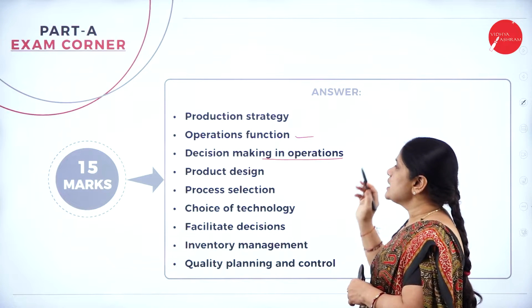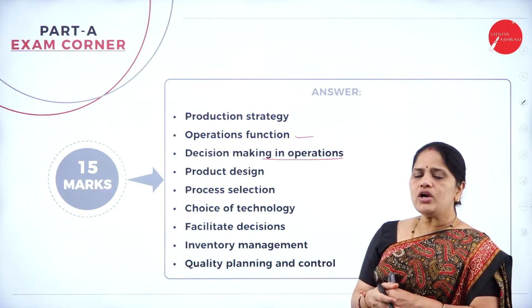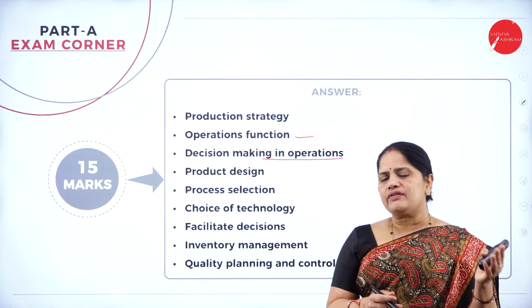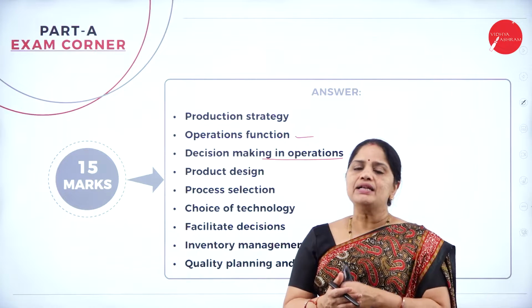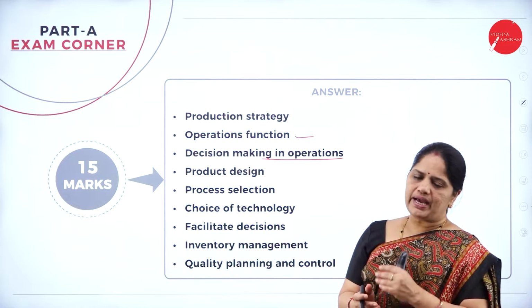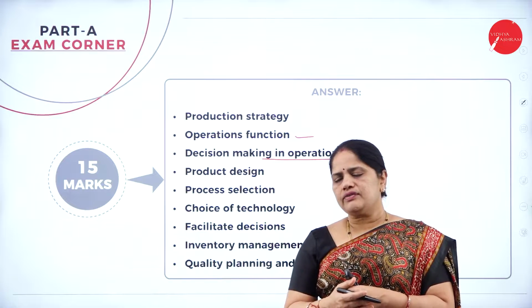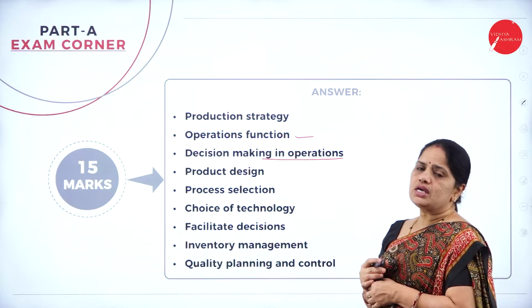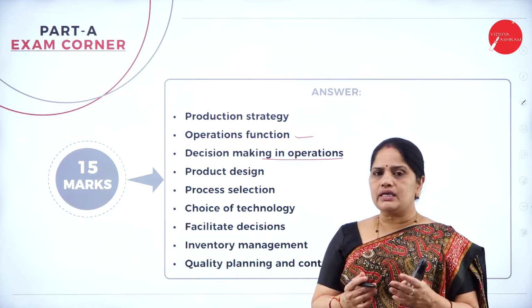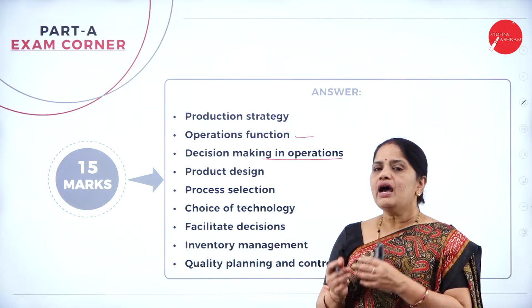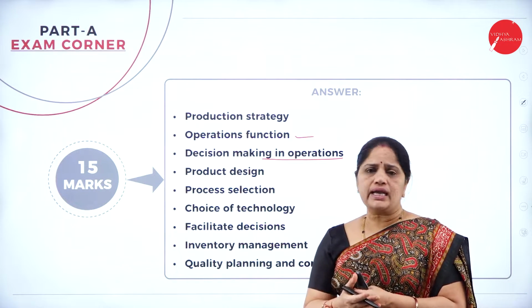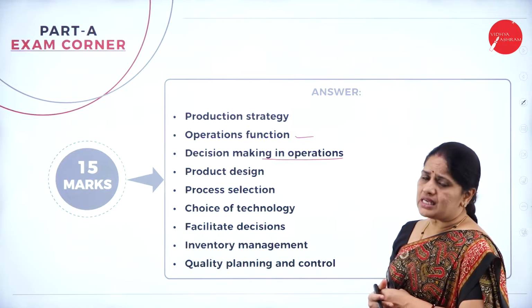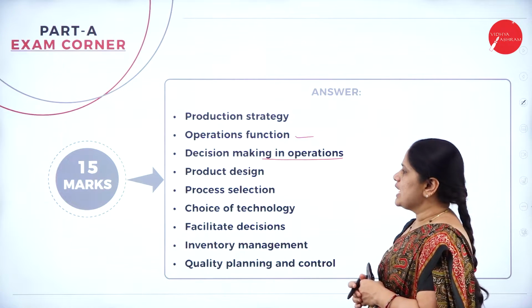Second one is decision making in operations. Now what do we mean by decision making in operations? Whether it is the supply of the raw materials to the plant or ordering the supply of stock for the stock division, all this will be in the decision making in operations. So when is the right time to order the stock of raw materials for the plant, and when should we have overtime of the production? All these are major decision making areas which will affect the production strategy.